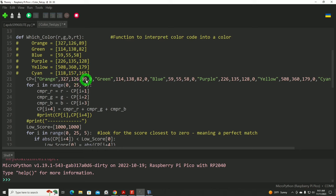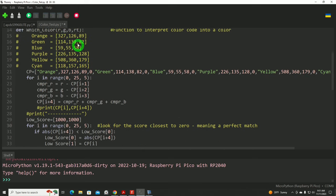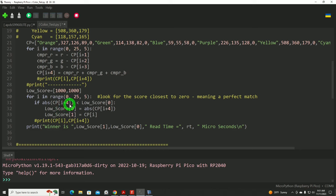Now, the greater the deviation, the further from a perfect match we would find. So this loop here is going to go through exactly this for each color and compare the reading against the sensor data. Down here, we'll look for that lowest possible score for each color.